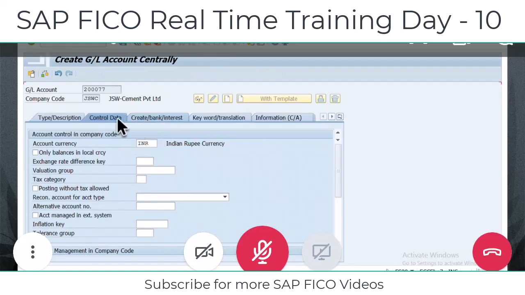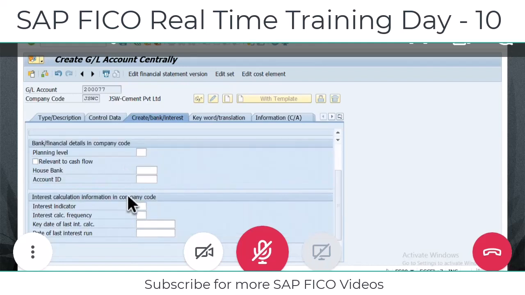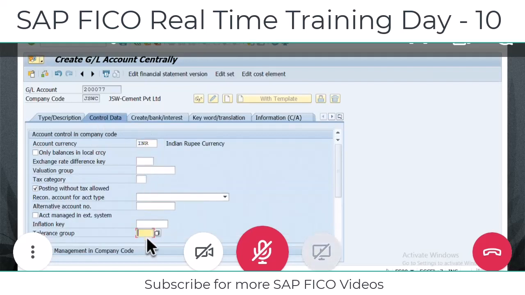The second and third tabs come under company code specific information. So what I'm saying is, in these tabs, if you'd like to control any field, you can control it.